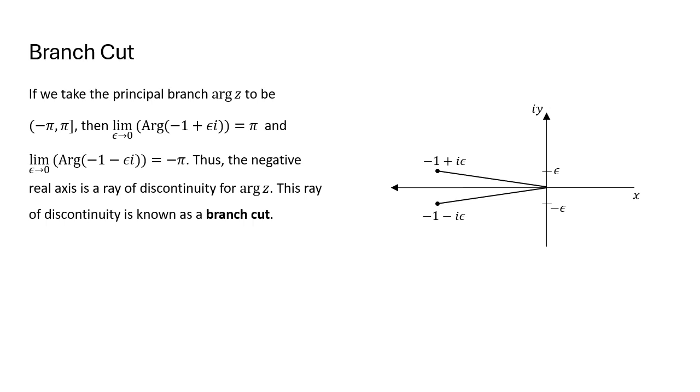You can move how the principal branch is defined. So you can make this cut along here if you wanted to, in the case where the principal branch goes from 0 to 2 pi. But no matter what you do, you're going to have a ray of discontinuity for the argument. So this will come up when we talk about multi-valued functions. Sometimes you need to move around the principal branch of the argument in order to avoid this problem, but it does persist. So I would strongly recommend making sure you understand this principle here, this point, before proceeding.